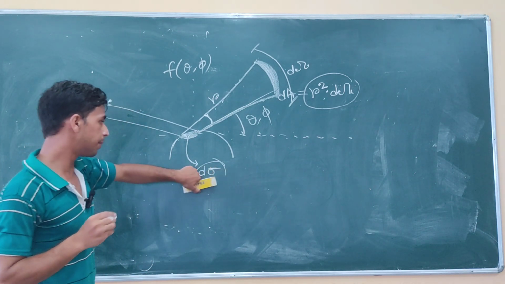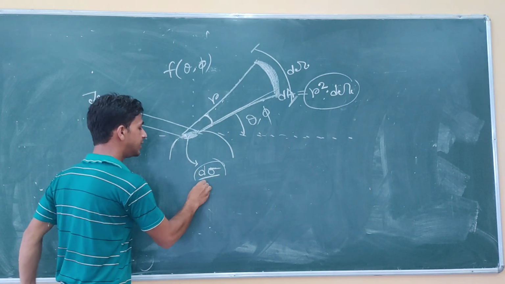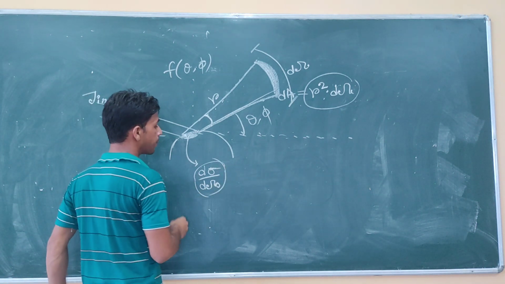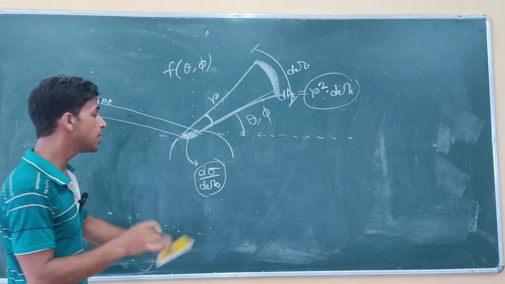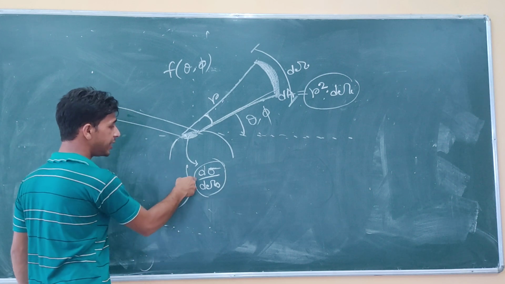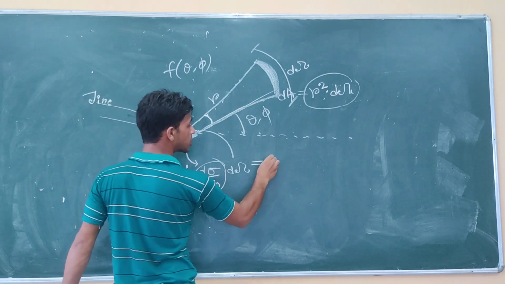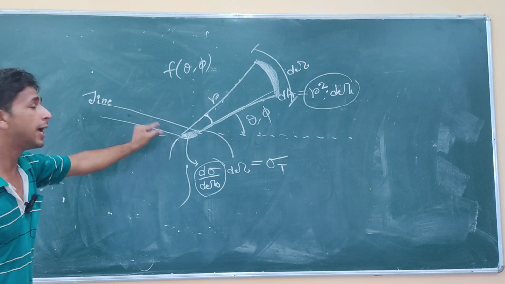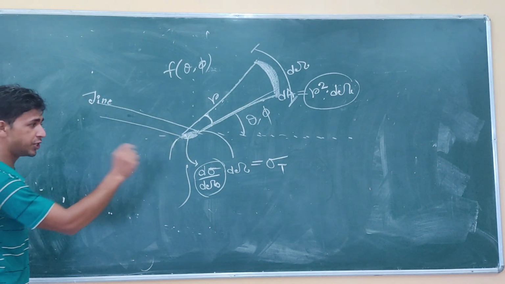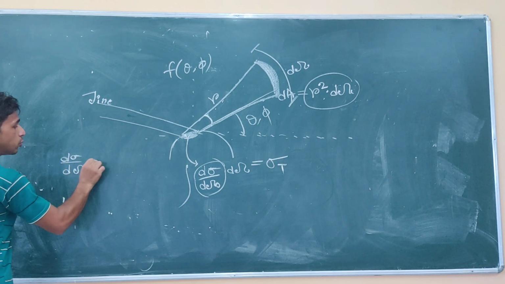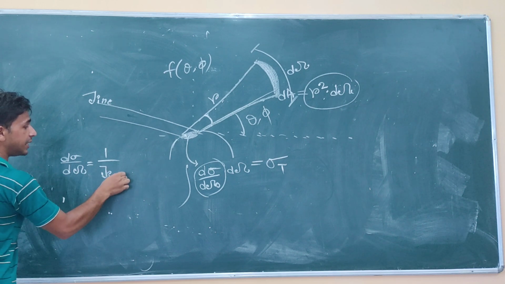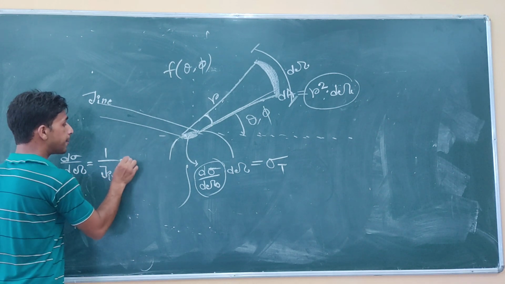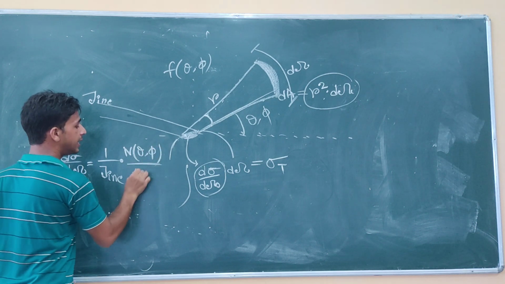We are not calculating d sigma only; we have divided it by d omega. The purpose of dividing by d omega is to quantify this to a specific solid angle. When you want the whole cross section, you just have to integrate it. If you integrate it by multiplying by d omega, you will get the total cross section sigma t. So d sigma is just a small cross section called the differential cross section, and what does it denote? Its definition is d sigma by d omega is equal to 1 by the incident current density J inc, which is the incident beam's current density. First you have to divide by that, and we have to multiply by dN theta phi divided by d omega.